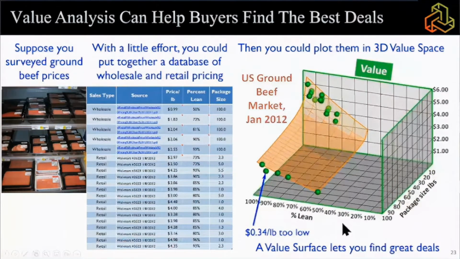And what this means, if you're the wholesaler, is over that period in which they sold it, they were selling 290 million pounds at that price. And that's a $100 million error that you could find in, I found it in a weekend. So this turns out to be pretty useful stuff. Now, if you're buying food for your cafeteria, you can use this kind of analysis. If you find something that's undervalued, you could just say, hey, I can buy this product and I can save money. So this is one of the ways in which you can use this.